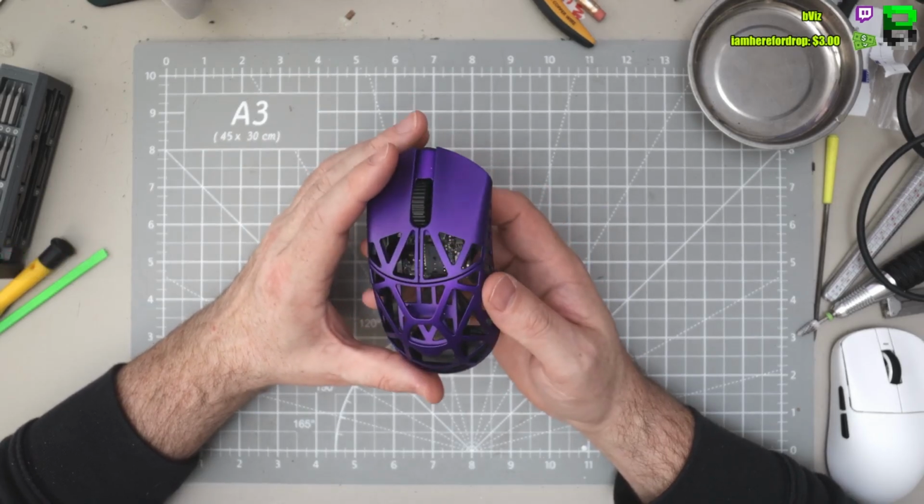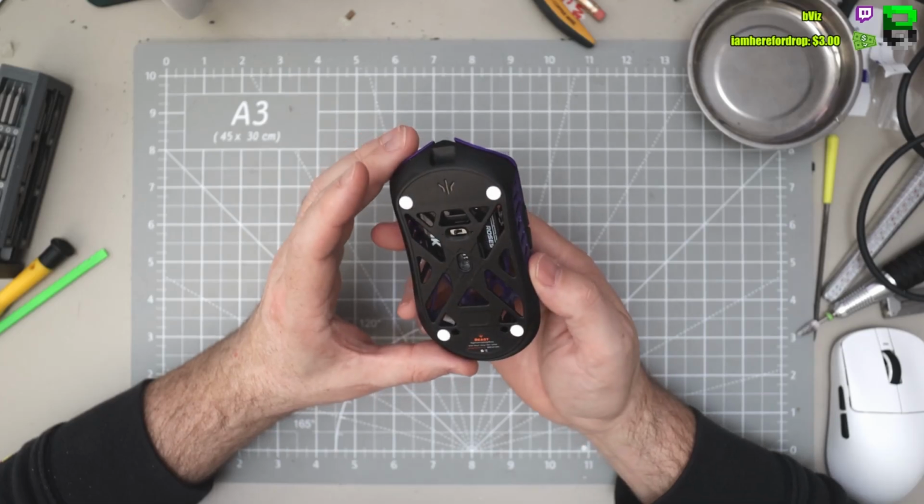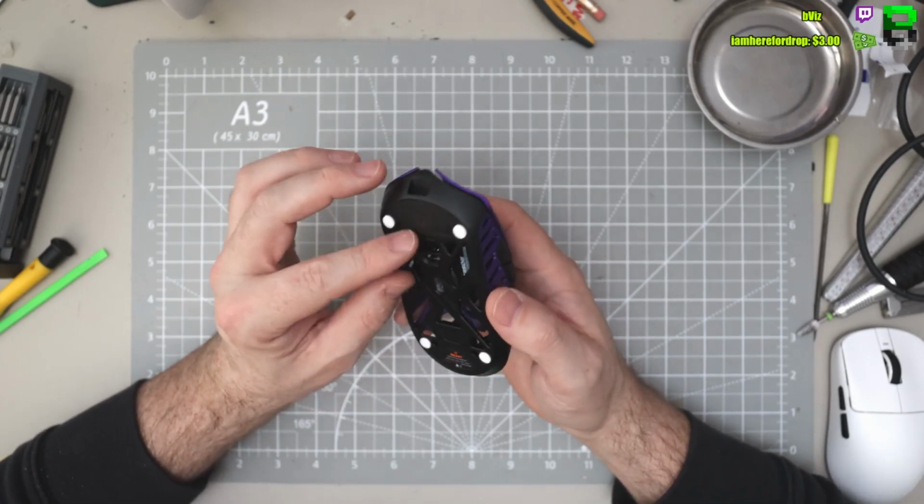So you want to know if the WLMouse is for you? Well, let me give my first impressions after using it for a little bit, and then you can make your mind up whether you think you want to make the purchase.